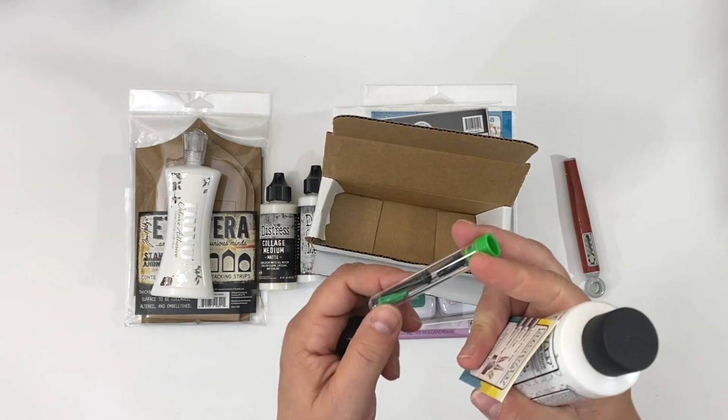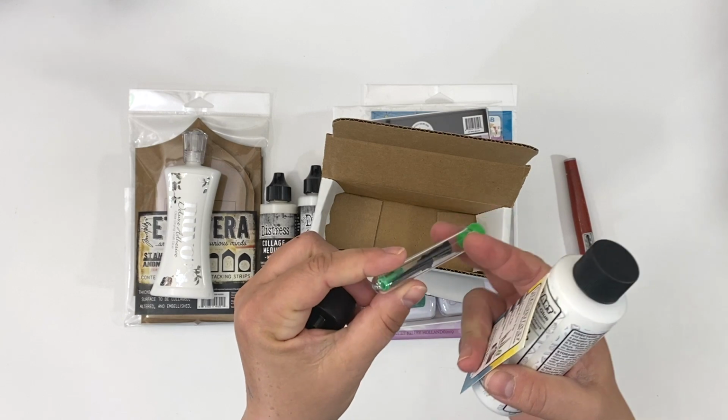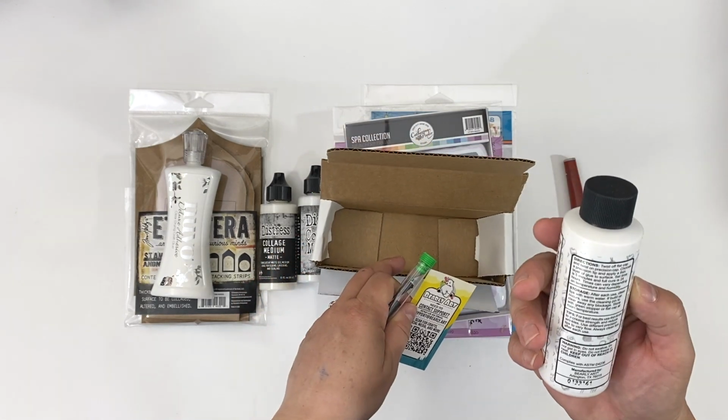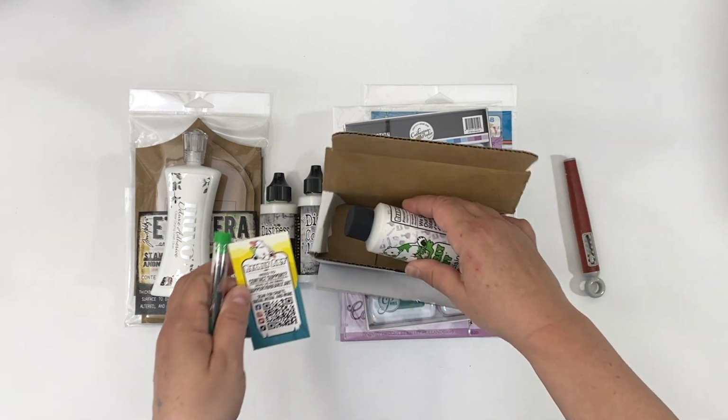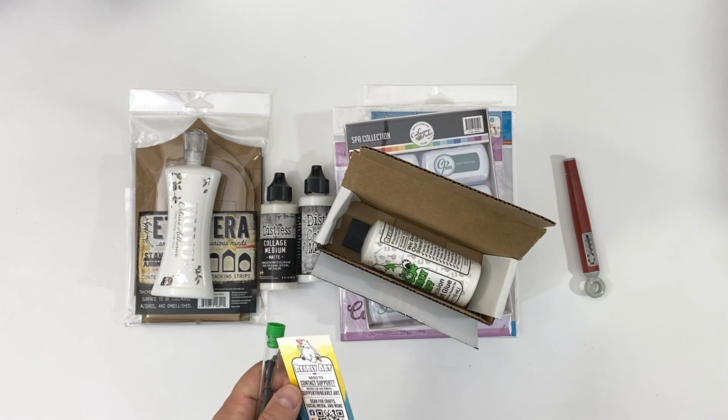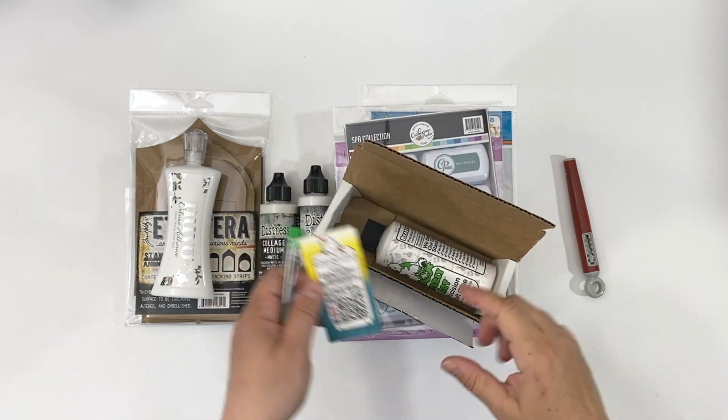Oh, okay. All right, and all your little glue tips can be stored in here. All right, well, we're going to give that a try at some point. Yeah, that's pretty cool. A lot of different companies were carrying it, actually, so I was glad I was at the show.